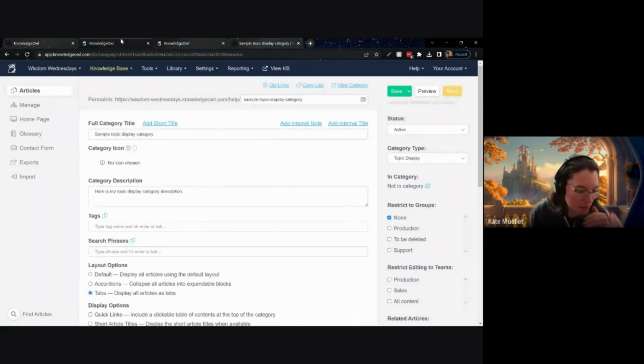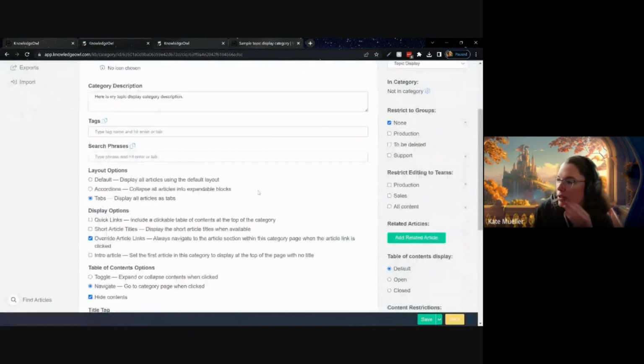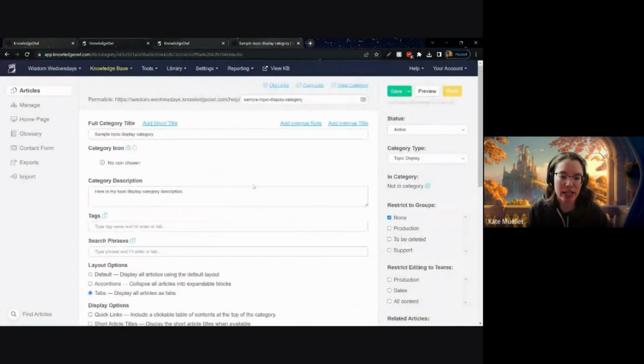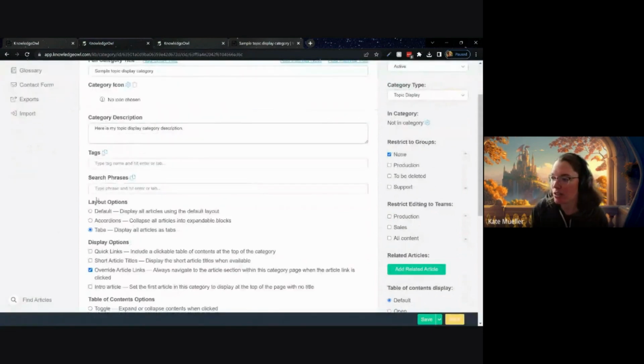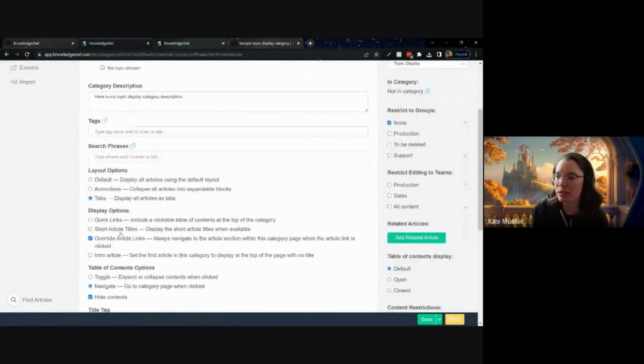So a couple quick notes on this. First and foremost, those of you who are very familiar with category editor are going to notice a slight change in this section. It used to be that we only had display options here, followed by table of contents options, and that the accordions option lived in display options.